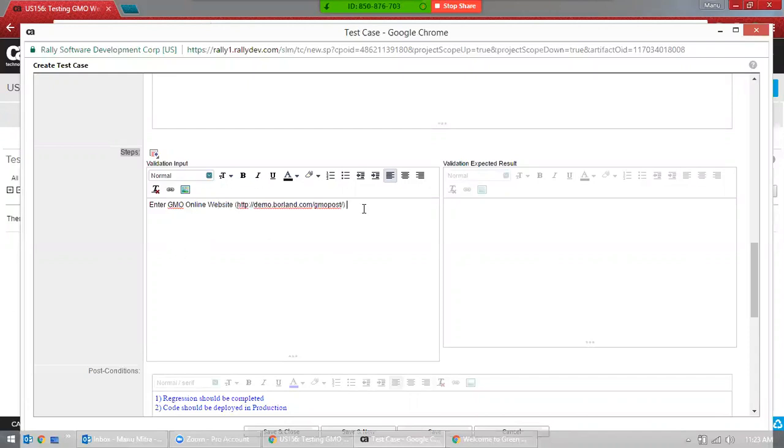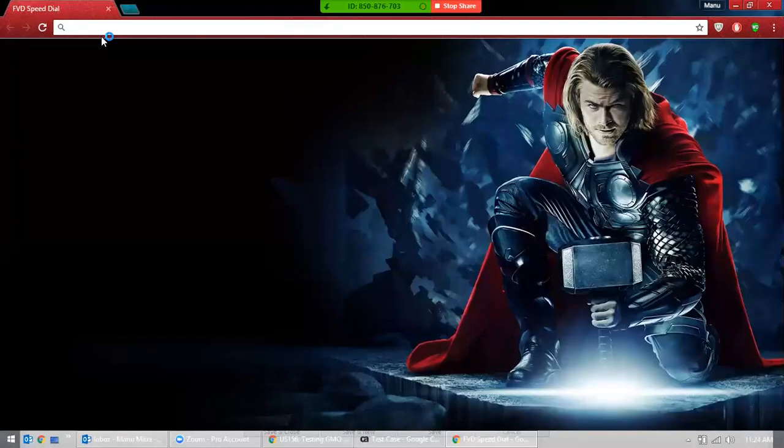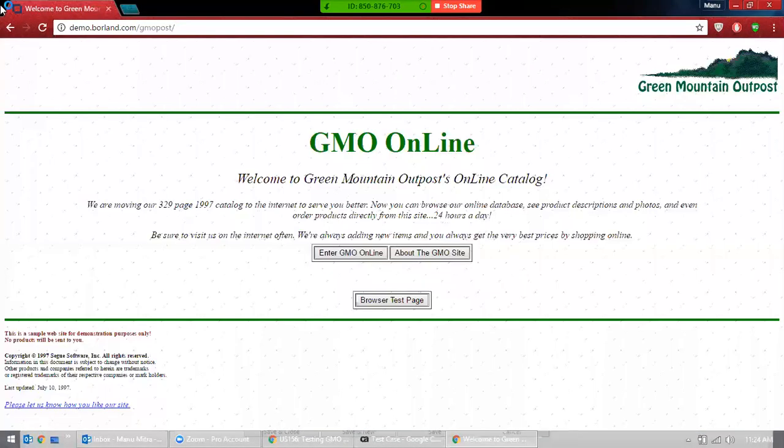Let's say we are writing for the Chrome browser. Let's put in the Chrome browser. And what you want to do is put enter. We're just putting the address and hitting enter, or if there's any button, just put that button.